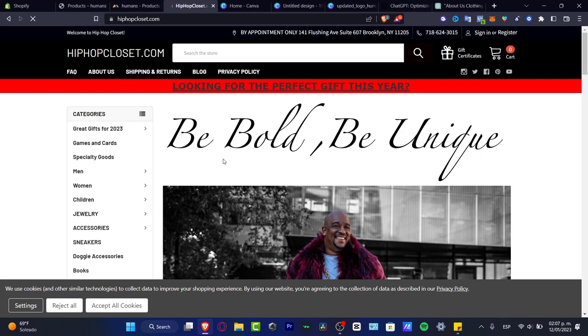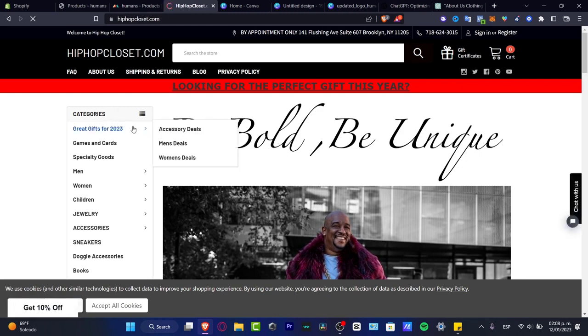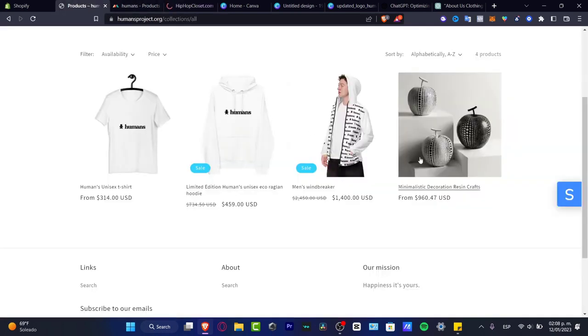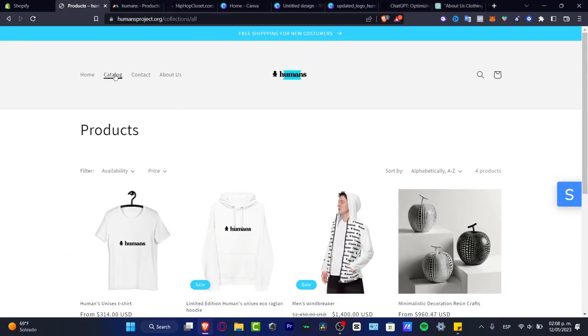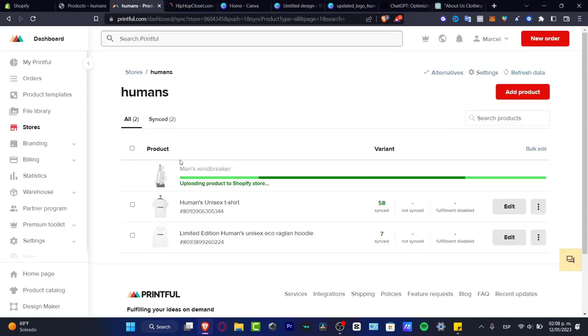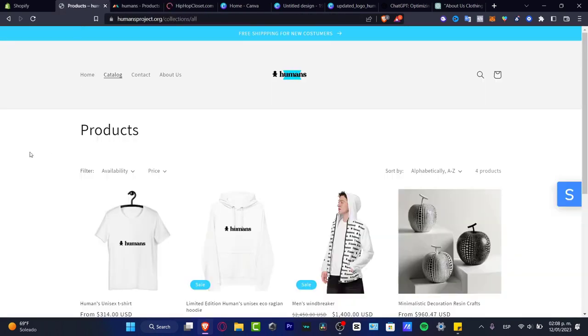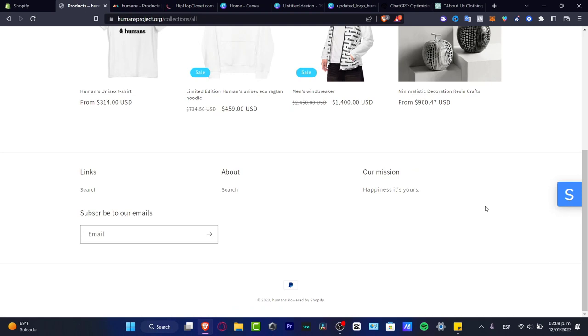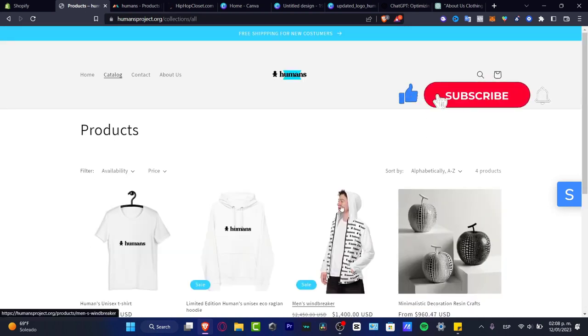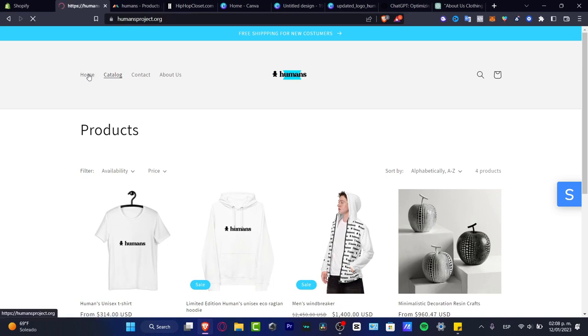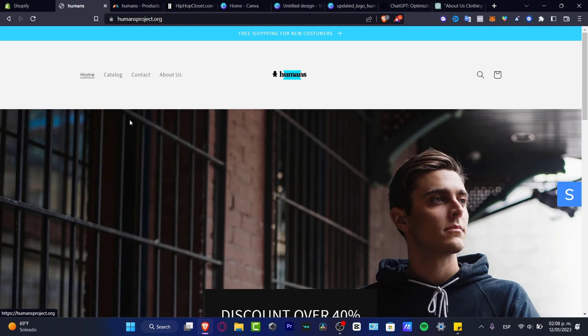So I think the last part that I can add later, for example, is the category section, because I don't have categories, because I don't have a lot of products yet, but I can add some into the catalog, I can add the actual categories into the left part of my store. So you're just going to be improving your store as you are adding more and more stuff. I can guarantee you guys that if you update your store constantly, people are going to be passing by and realizing that your store is scaling up to another level.